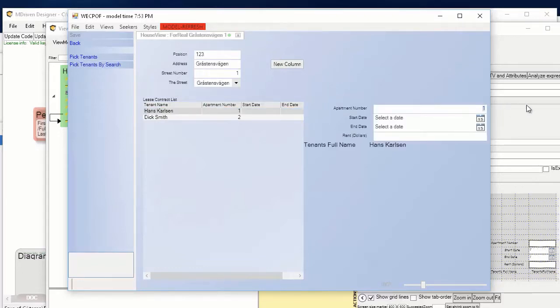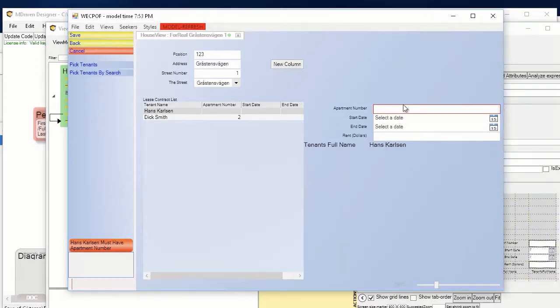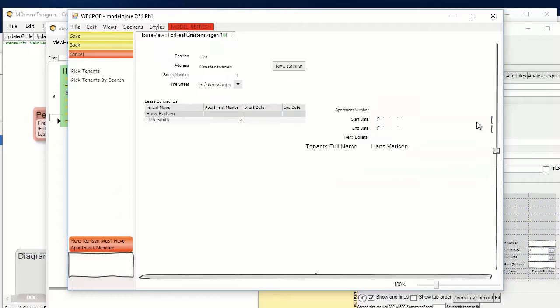It doesn't show anything, but if I null that out, first I get this one, and I also get the red information here. Actually, depending on what style you use, it really renders differently, so that you can control.